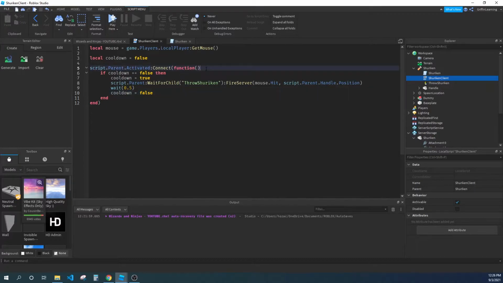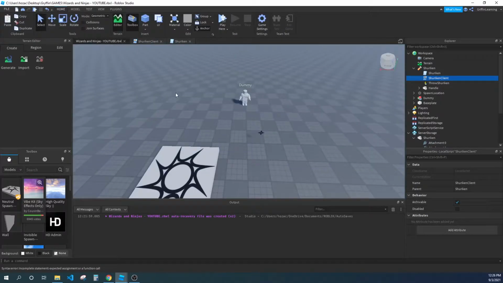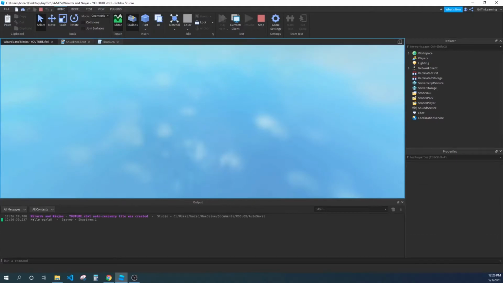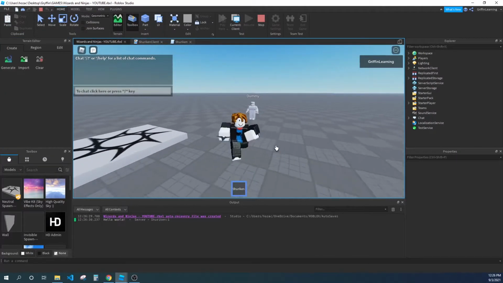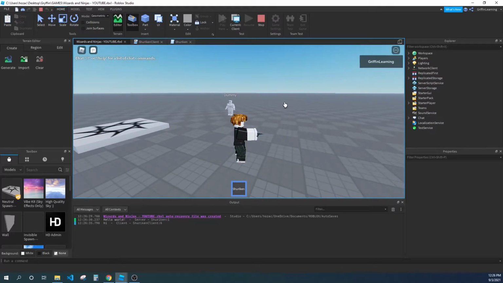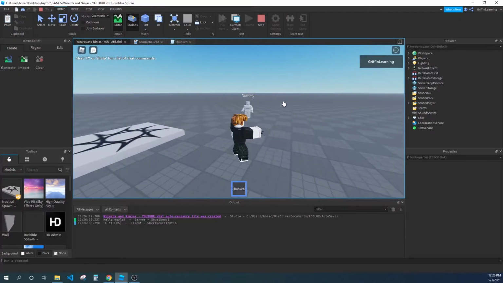Just to test it out, we can test this client-side script by setting print hi. So let's try this really quick. So if we click our mouse, that's from the server, my bad. But if we click our mouse, we grab our tool, it should say hi, just like that. So now you guys know that your client-side script is working.